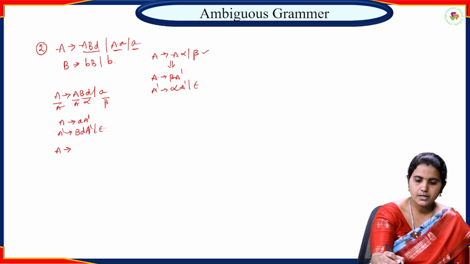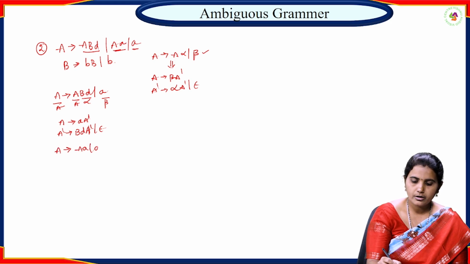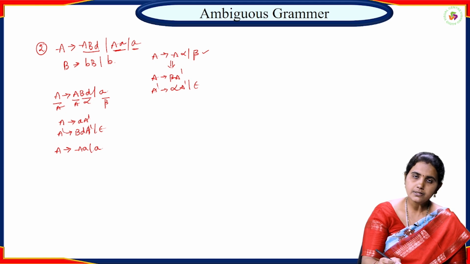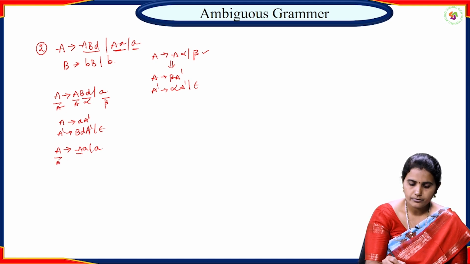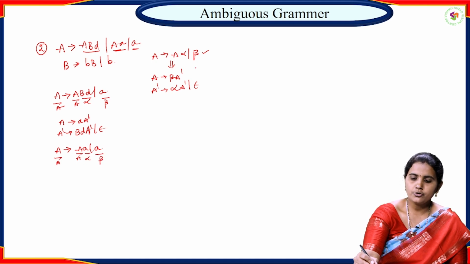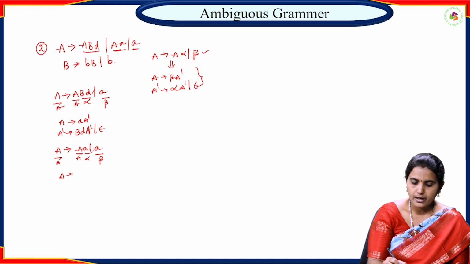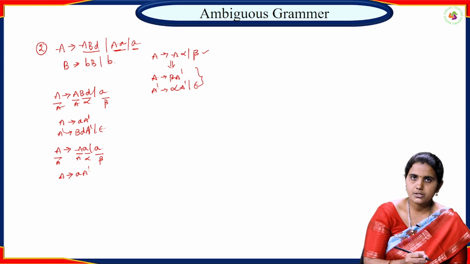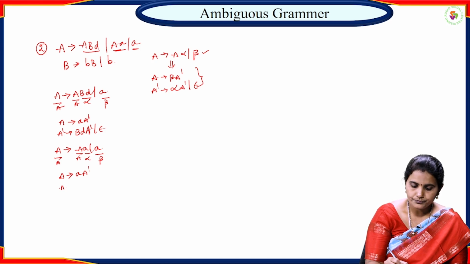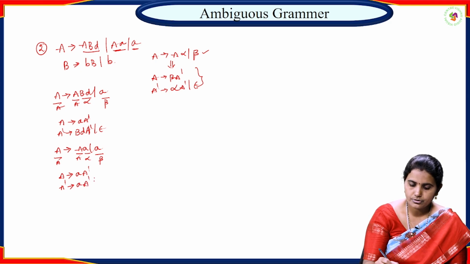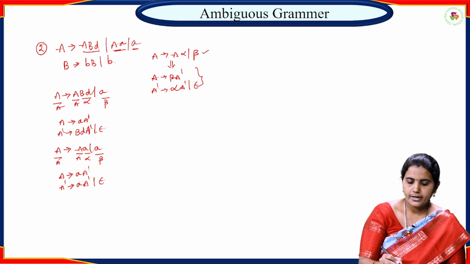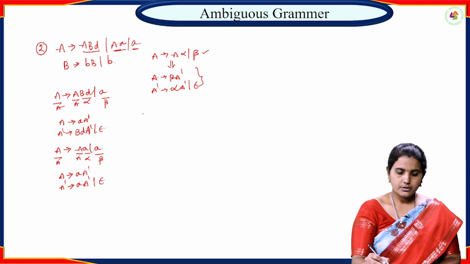Okay, now the same you are going to apply. A implies your second production, A A or a. Same, you are going to take beta as a. Now A followed by A, this is alpha, this is beta. Now you are going to apply the form. A implies what is beta? a is followed by the newly introduced symbol, that is A dash. Now A dash implies, then what is alpha? A followed by A dash or epsilon. Now go for the third production.